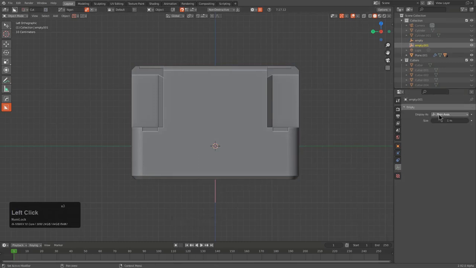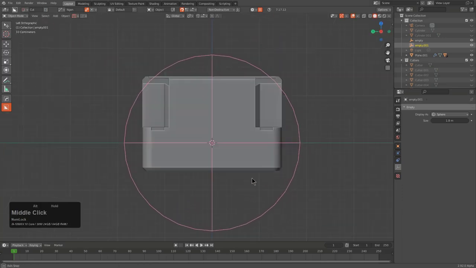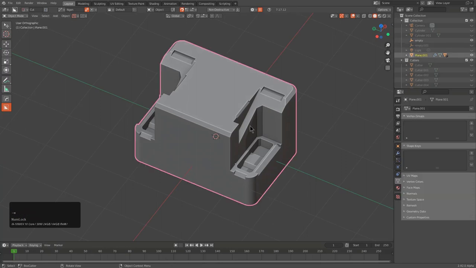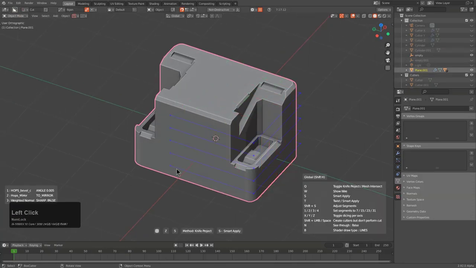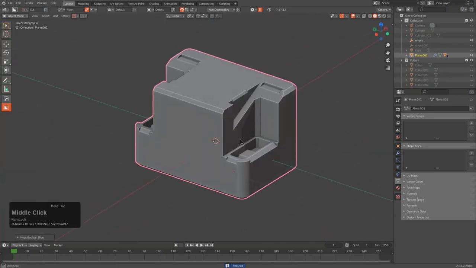In fact, let's change this empty over to being a sphere, and let's right click it to make its draw size bigger. And if we move the empty, of course, we're adjusting the mirror of this object. And let's make it even more interesting. Let's go in and use dice, and we're going to dice it vertically. And we'll use the method of knife, even though it may not work out for us, but let's try it. And here we are looking at our diced object.